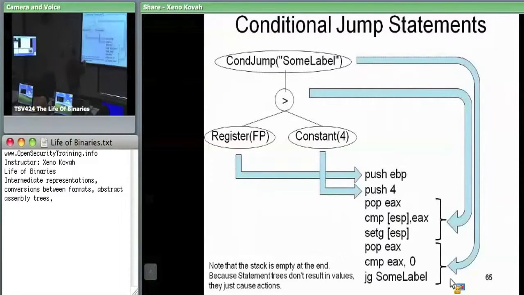You've got 0 or 1 on top of the stack, and ultimately the conditional jump doesn't leave anything on the top of the stack. It's just a way to get to somewhere. So you take your 0 or 1, pop it off of the stack, and then you compare it against 0, and in this case, if 0 is greater than 0, then jump there. Otherwise, if 1 is greater than 0, jump there. So basically, the point is just take the 0 and 1 off the top of the stack and over to the board.